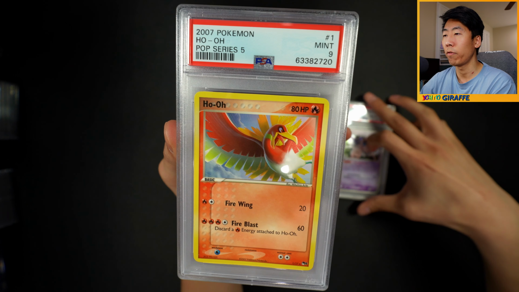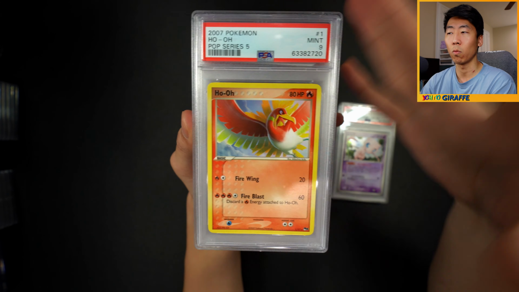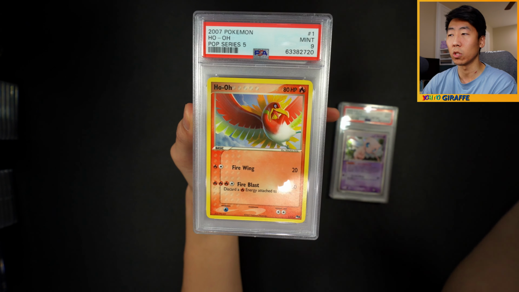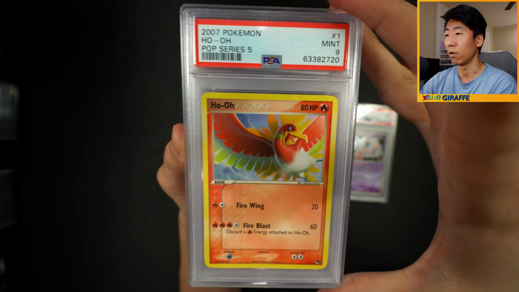We do have a Ho-Oh from the Pop Series 5. I believe there is both a non-holo and a holo, so I definitely want to just complete the Ho-Ohs. You know, I like Ho-Oh as a Pokemon, so the species Ho-Oh, Mew, Flygon, some other ones that I like to collect, so Ho-Oh is definitely up there.